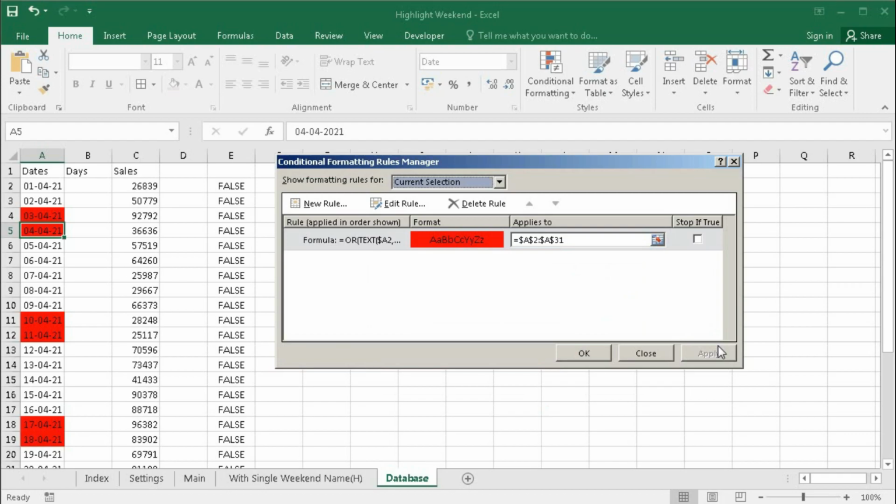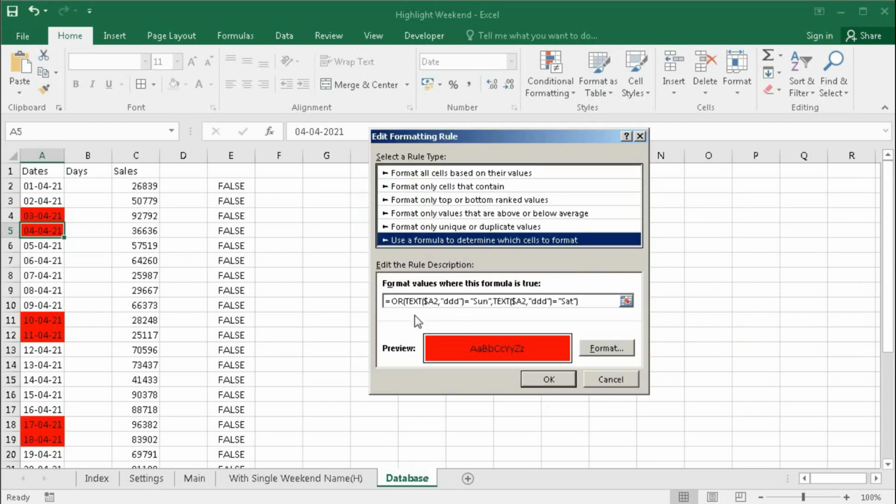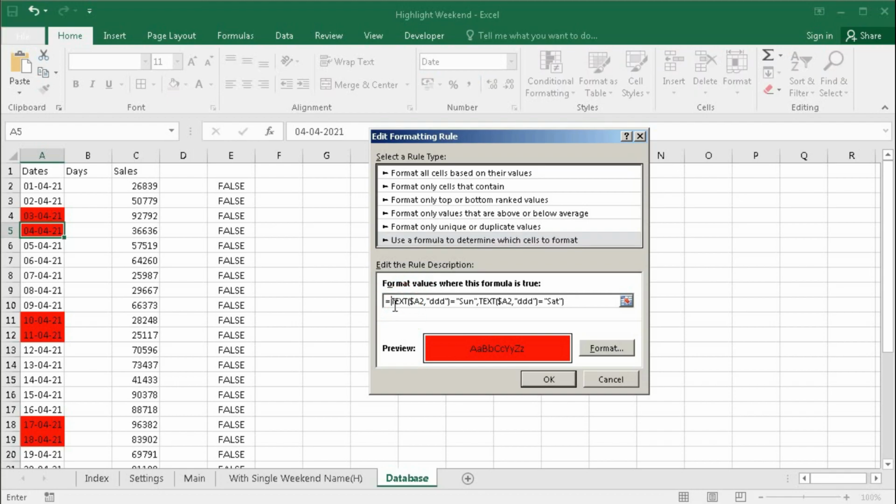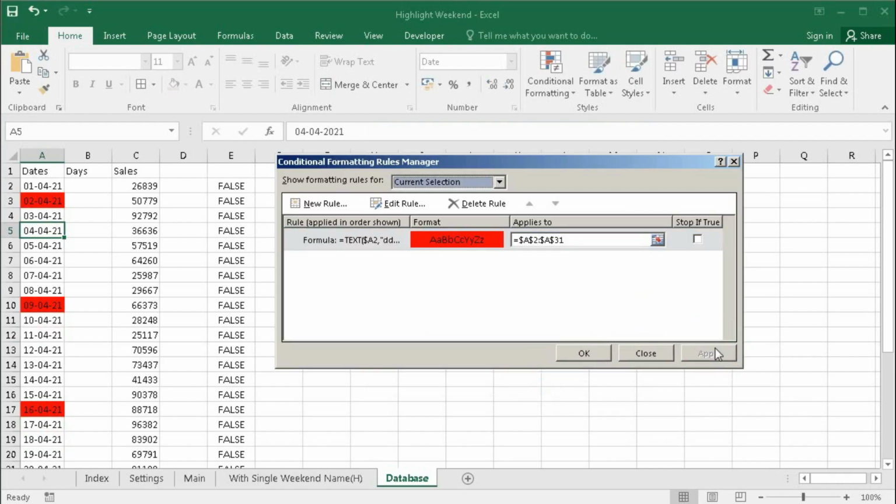If I want to highlight Friday, then again edit. As we are taking one day as weekend, Friday, we don't need two conditions. So delete the OR and delete this part, and instead of Sunday type Friday, then OK, apply. Now you can see Friday is highlighted.